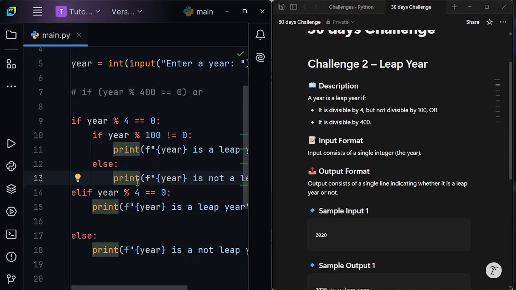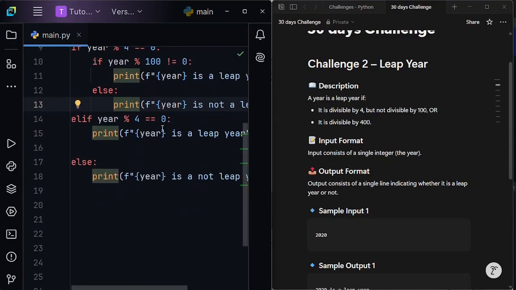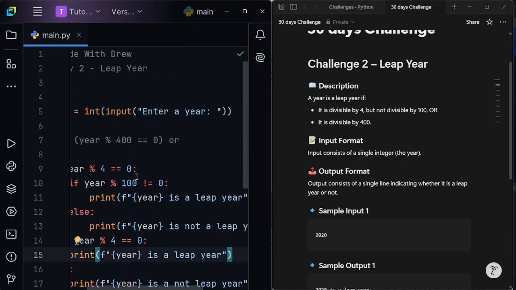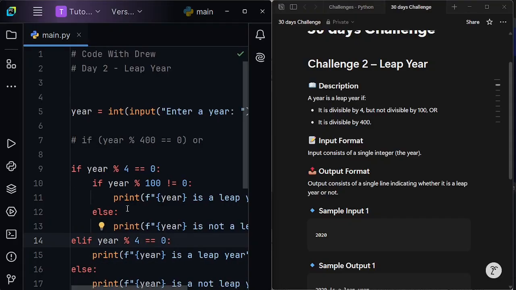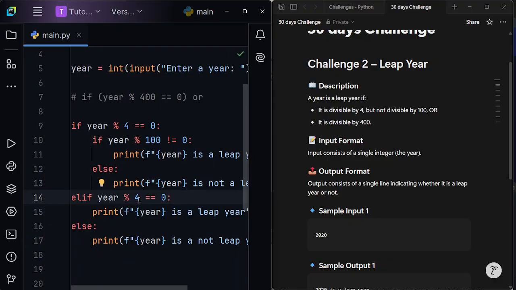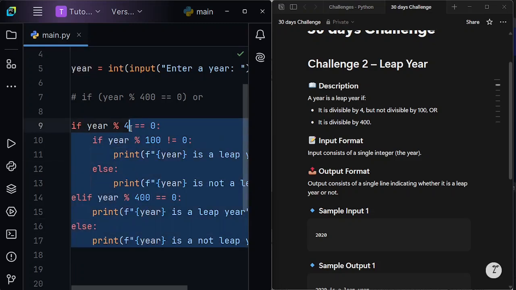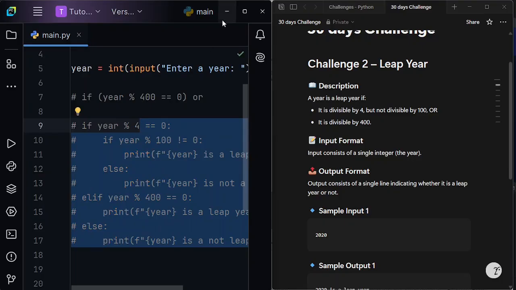Then if any year is divisible by 4, it is a leap year. And else if it's not divisible by 4 and not divisible by 400, then it is not a leap year. So I'm going to comment this again, then we can continue this way.